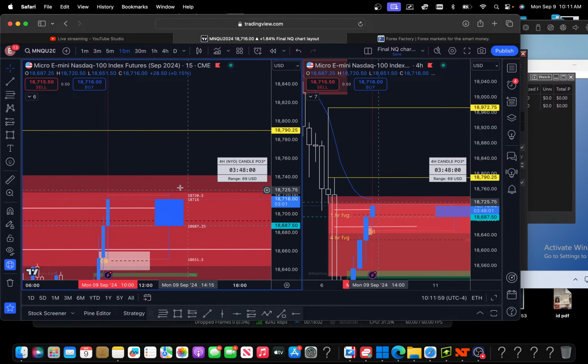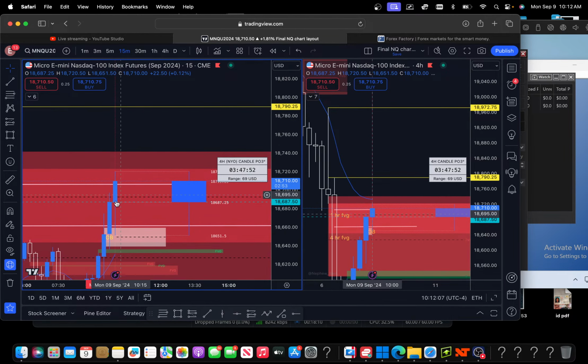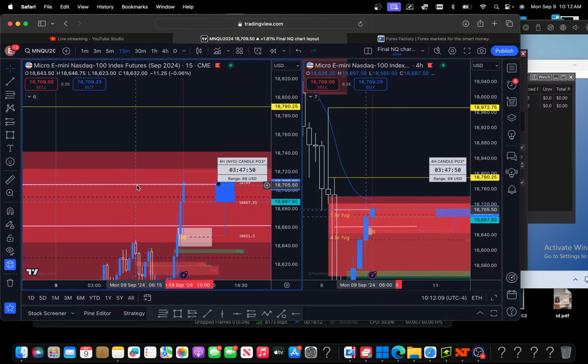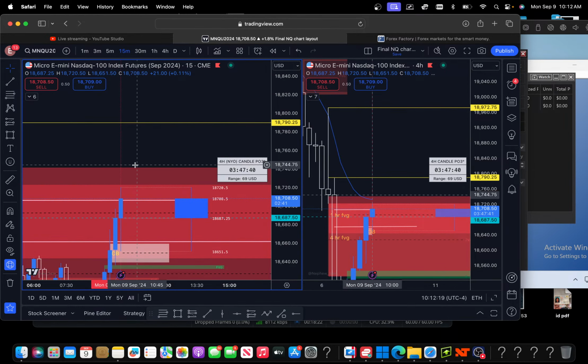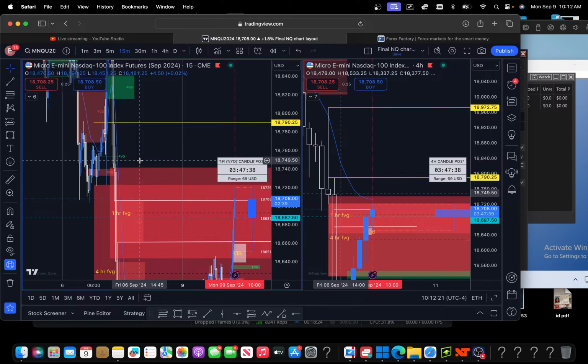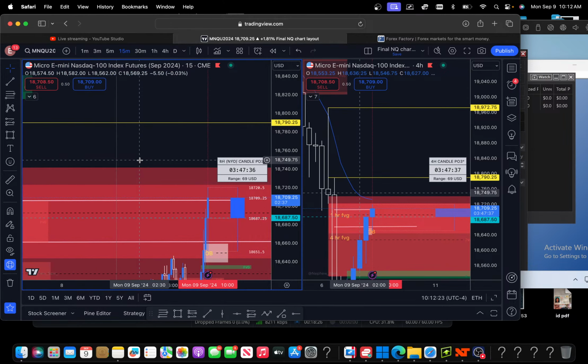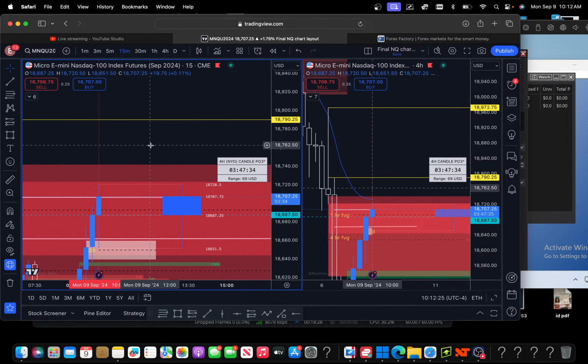Let's see, we have 3 minutes left. That's why you wait for candle closes. Don't get in off this. You could have got in. Sometimes it will, like I said, fill gaps completely, close above it a little bit, and still reverse. So I want to wait. As I said, I want a candle close out of here. And if that doesn't give us a nice setup, we just don't trade today.